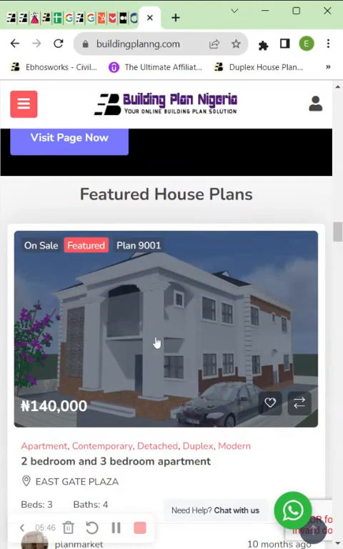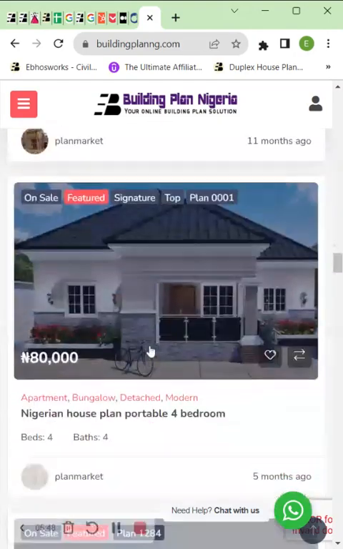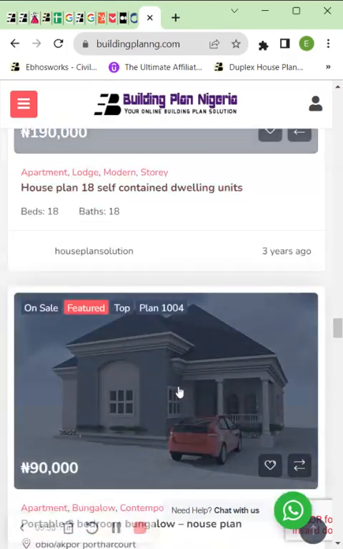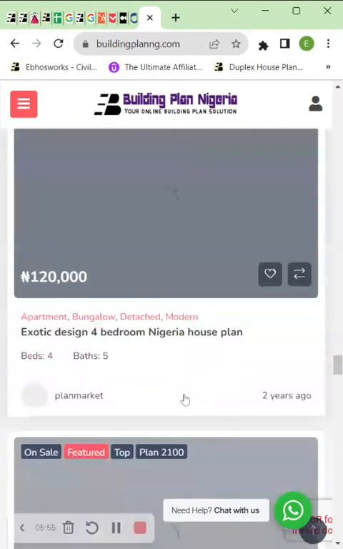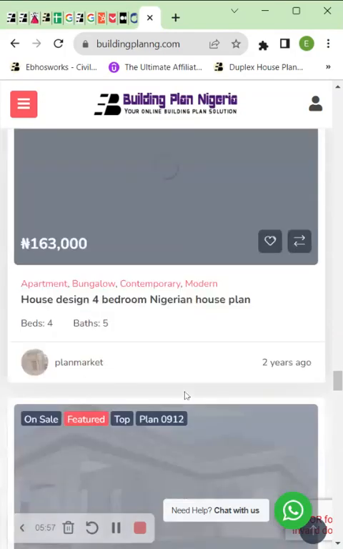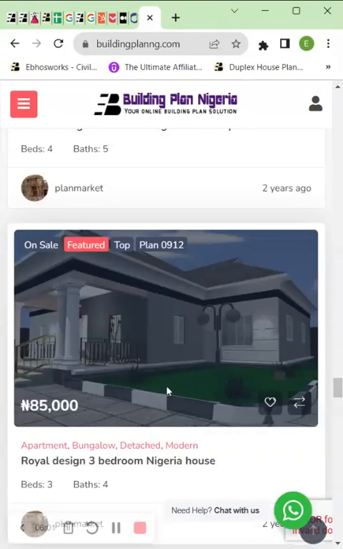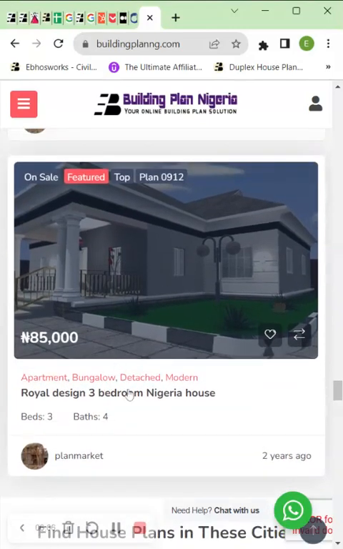Once you are at the bottom of the house plans, the next thing you start considering is if you find any interesting. Like I said before, if you find any interesting, all you need to do is to click on the image, or you click on the text below the image.